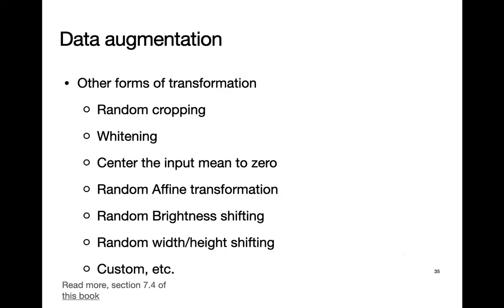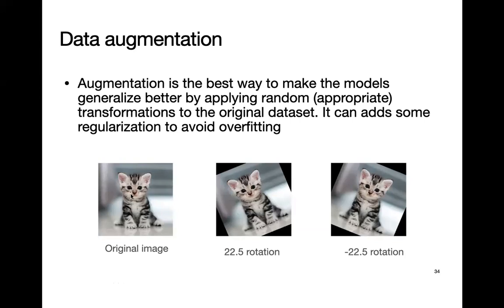So what other transformations can you have? Take your images, imagine different transformations that you can make on an image. This is a possible transformation to augment your data set. For example, random cropping. You take the image, you randomly crop some place of the image, and use that as the new input. If you apply random cropping on the cat, it can be just the face or the eyes of the cat. Random crop augments your data set.